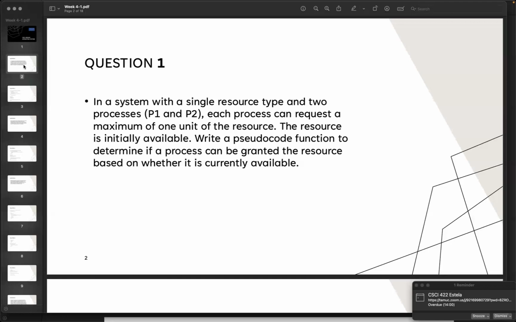So I have a function, maybe I should call it check available. Maybe I get the request, or I can get the global variable. Because I just need the pseudocode, I don't really have to implement it. Maybe I have a program. I put request because it still gets the request, but sure, that depends on how you design it.